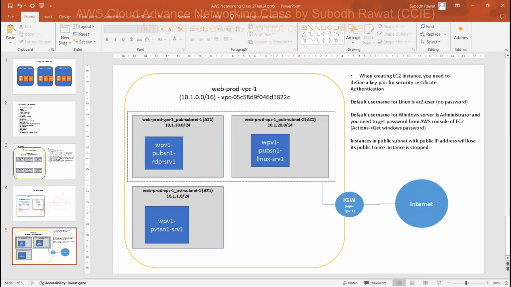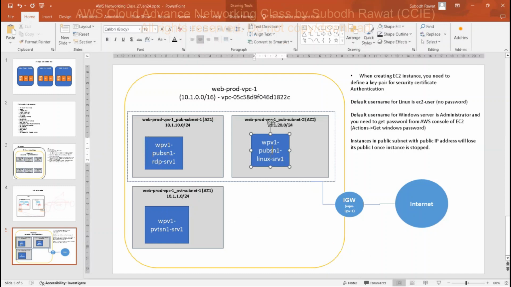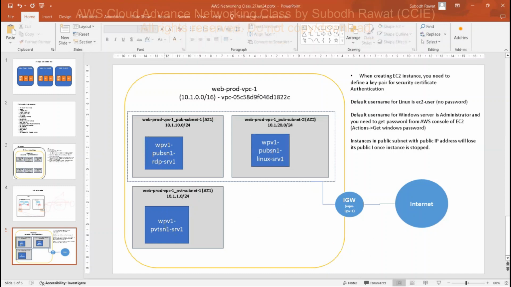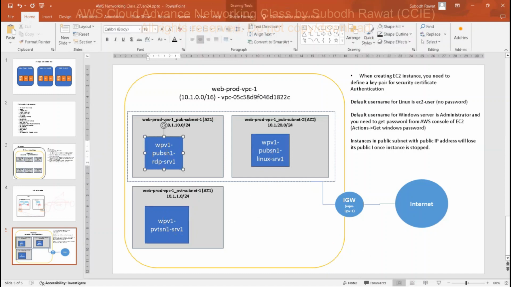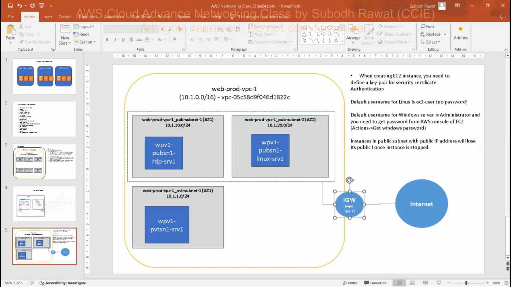We created one Linux server in the public subnet. We SSH to that public Linux server as well, and we SSH to the private server from this Windows machine through that key pair. You saw that key pair, right? And we created one internet gateway, and with this internet gateway, these public subnet machines are able to go out after defining the routing table.